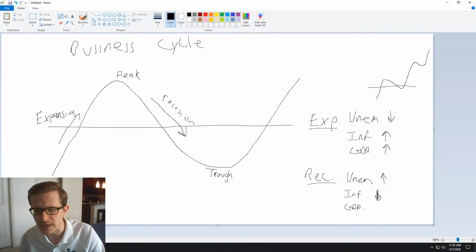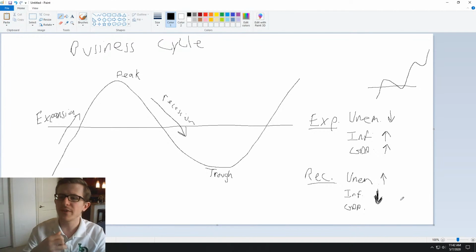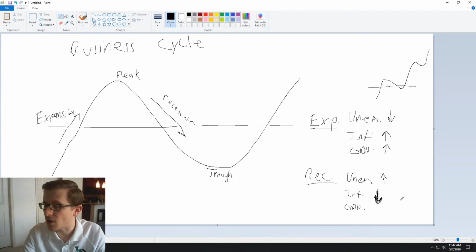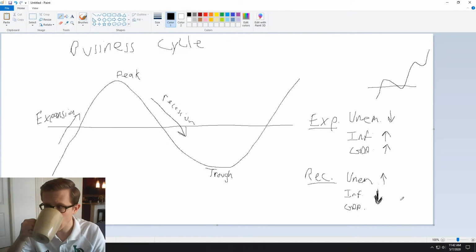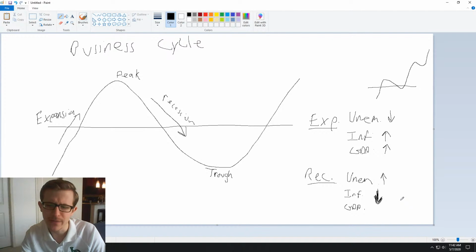That's a horrible arrow, and I'm just making it worse, actually. It's a downwards arrow. Anyways, so inflation will be going down. Because all of those people that now don't have jobs, what are they more likely to do? They're more likely to take any job, really. As long as they're making money, they're going to be happy.